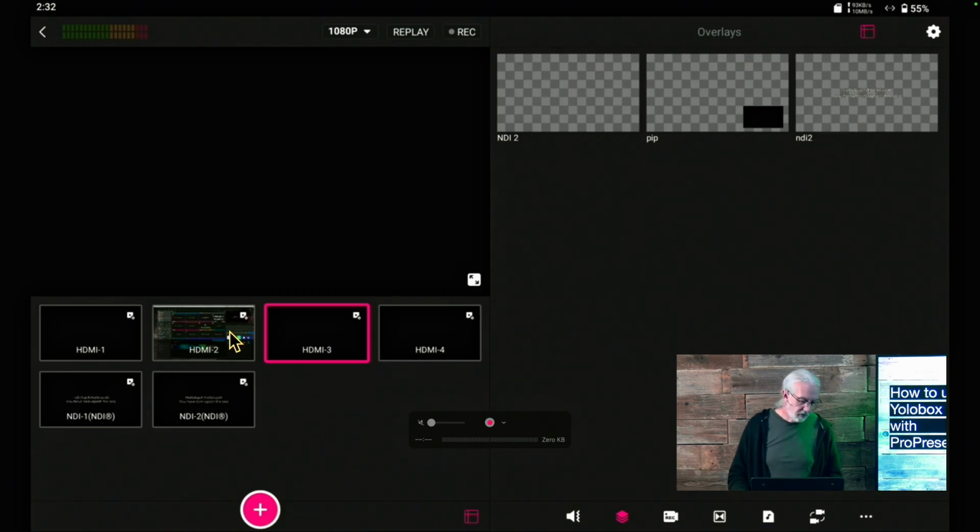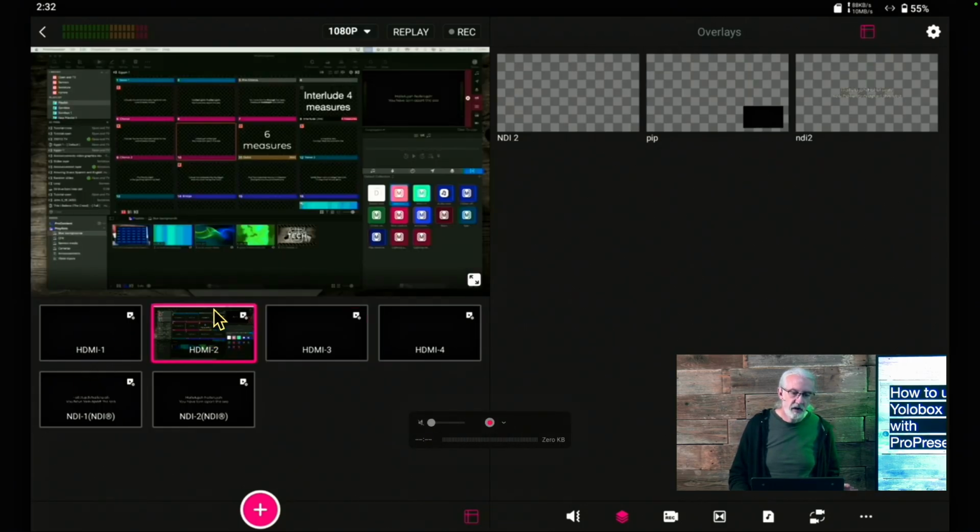So let me first select just my regular ProPresenter screen just to show it to you here. So let's go over here, double tap on it. Okay, that takes it live, and now I can click on this over here, and that puts it up.